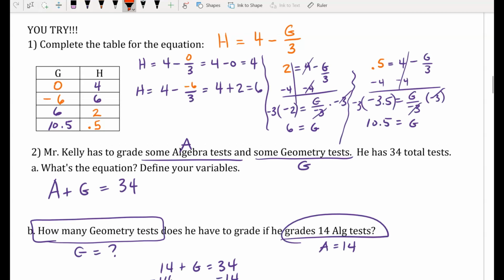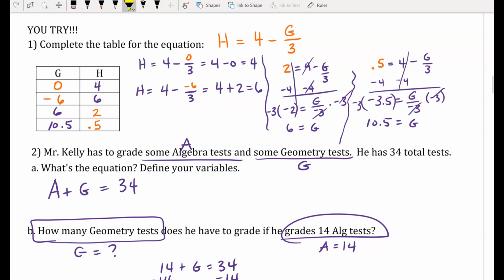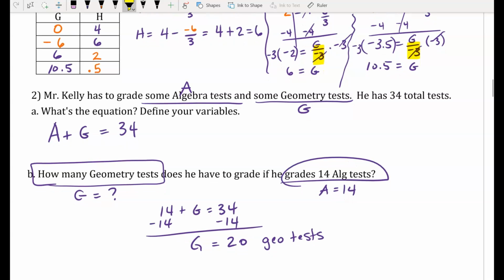So here's a look at our answers. Make sure you double check. If you made any mistakes, then check your work. Did you remember to move that -3, or that negative with a 3, down from our original problem in these 2 examples right here? That will save you some steps in your work. Also, make sure that you identified your variables. Make sure that you write your equation and not just give the answers.